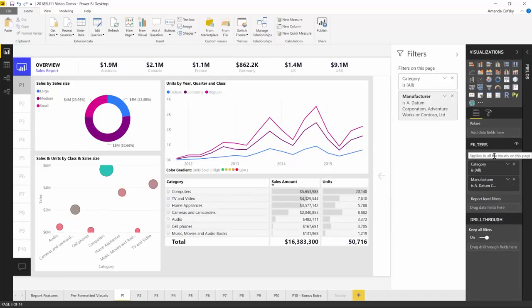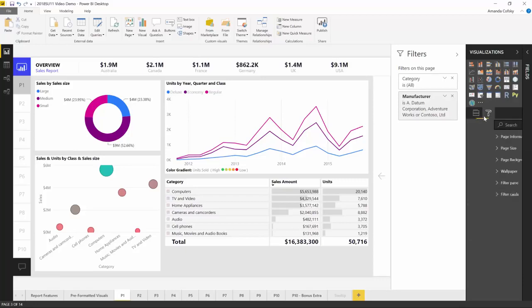So that's the functionality around the filter pane itself: all the control you have in terms of what's visible and what the users can interact with. There's also a lot of formatting control that you have now for the filter pane. If I go into the formatting pane option, you'll see there are two new cards, one for the filter pane itself and one for the filter cards.